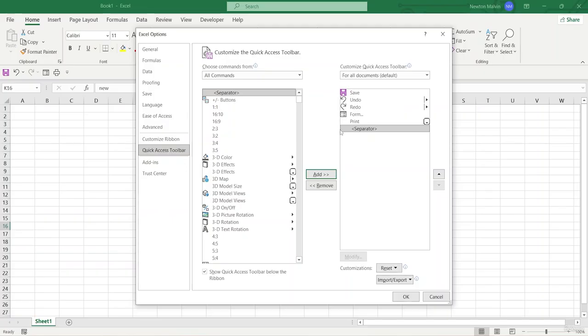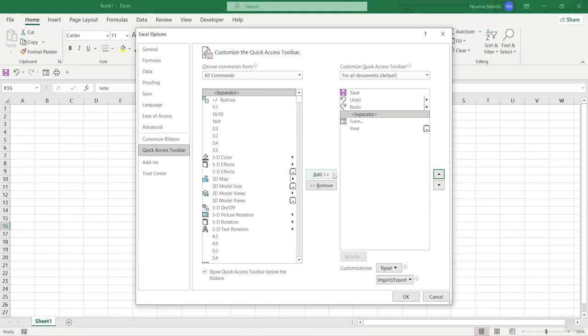Now notice that I want to move this. I want to move this in between form and redo. To do that, I'm just going to use my arrow keys right over here. Now, once I've placed this separator right over here, I'm going to add another separator right in between undo and save.